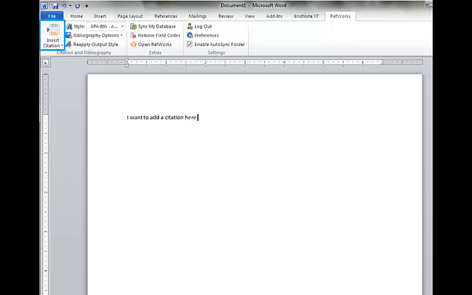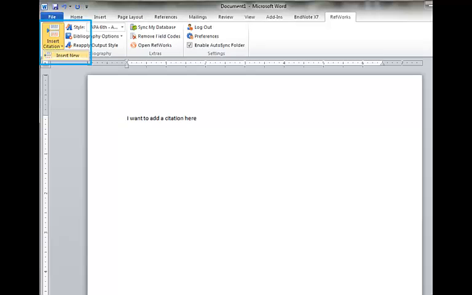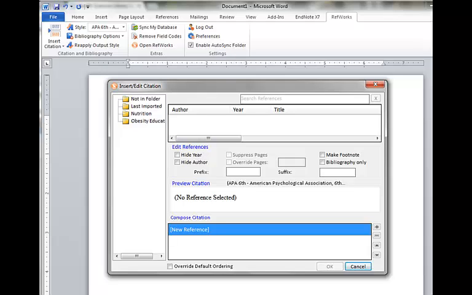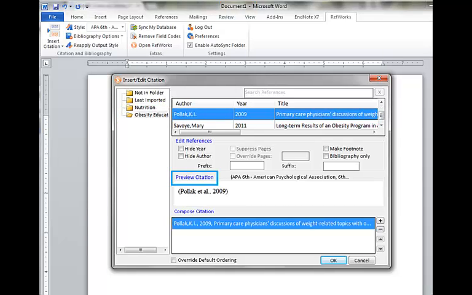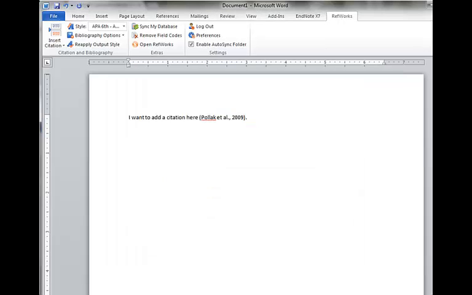When I get to a place where I want a citation, I go to the Write-N-Cite toolbar and choose Insert Citation. Select Insert New. This opens up a box that shows all of my RefWorks folders over to the left, and then the specific references over in the window on the right. I'm going to pick my Obesity Education folder because those are references I want to use for this paper. Now I find the article I want and click on it. The preview window shows what Write-N-Cite is going to insert in my paper. I select OK to insert a citation into the paper. Now we can see that the citation has been added to our paper in correct APA format.